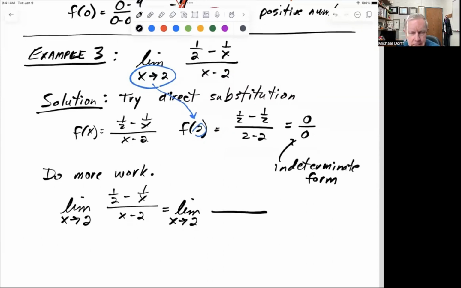So how do I simplify that numerator part? Well, I need to get a common denominator. My common denominator is going to be 2x because I have a 1/2 and I have a 1 over x. So if I start with 1/2, I need to multiply the denominator by x in order to get 2x in the denominator. And if I multiply the denominator by x, I need to also multiply the numerator by x. So I'm going to take 1/2 multiplied by x over x. And then I have 1 over x here, which means I need to multiply the denominator by 2.